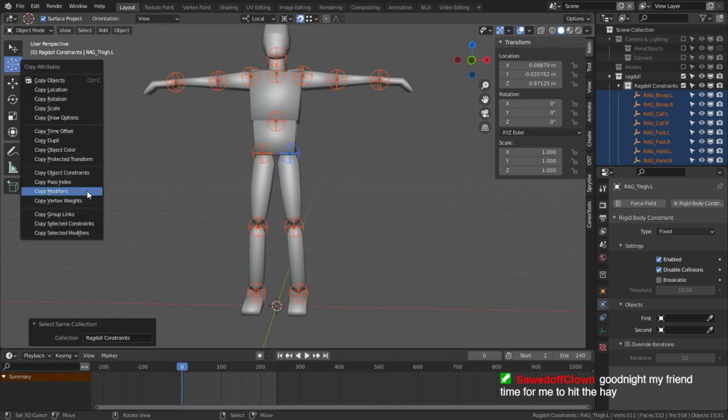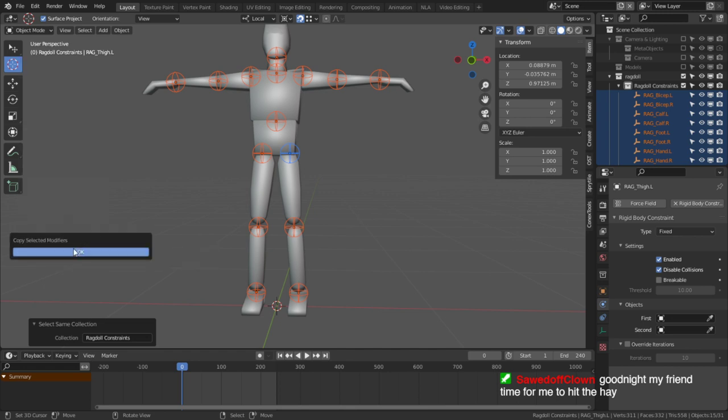Okay, Control C. Okay, copy objects, location, rotation, scale, copy time offset, dupli, object color, object constraints, pass index, modifiers, vertex weight, group links, selected modifiers. Maybe it's constraints. Maybe I did it wrong.